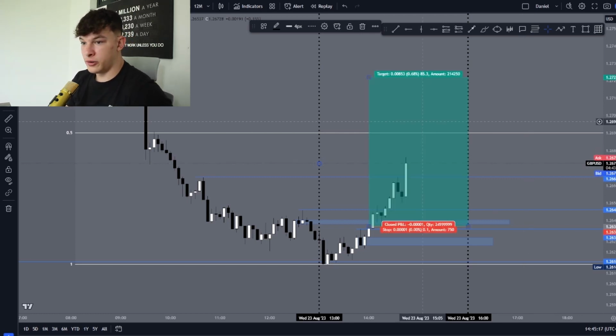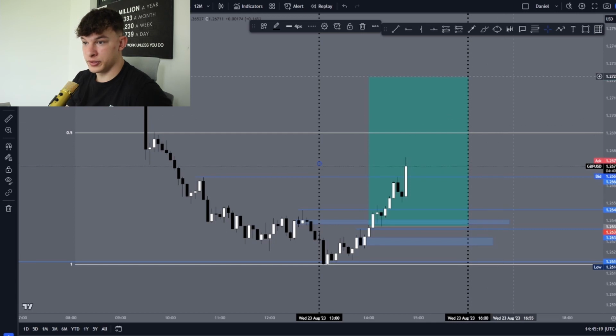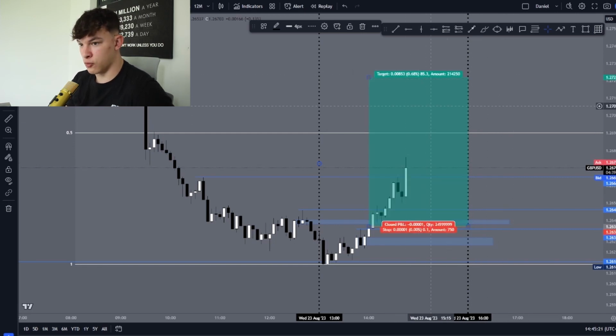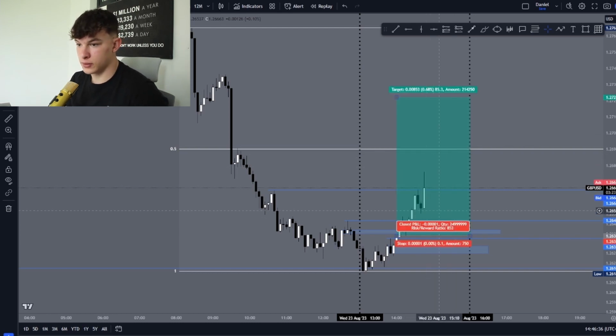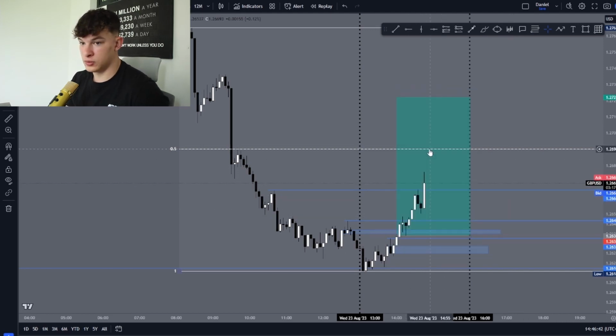We are climbing up. I'm still going to have take profits up here. I'm going to let the market run up. I may actually just close half at equilibrium anyway, just to be safe, and let the other half run. I think that's probably the best idea. Secure half, move stops just below this level here, this little low. Once we hit equilibrium, take profit 2 is up here now.